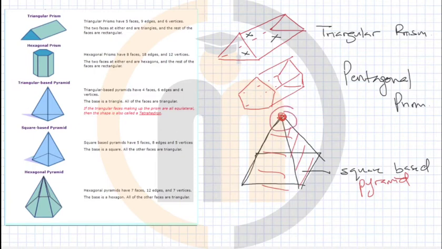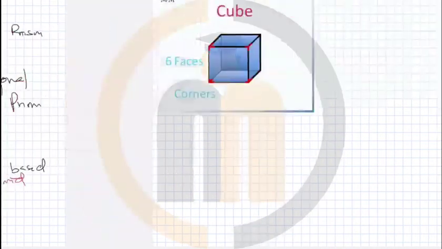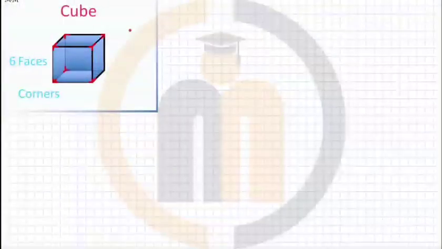You can see here there are different types. There's triangular based, square based, and hexagonal based. If you look closely, this is a triangle, the base of it. Here is a square, here is a hexagon. Some of the more important information is stated here, so you can always use this as a reference throughout the video. And lastly, we're going to go into the properties of these 3D objects.